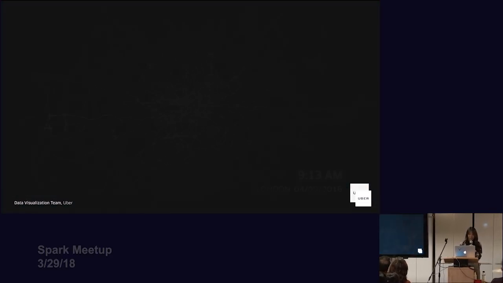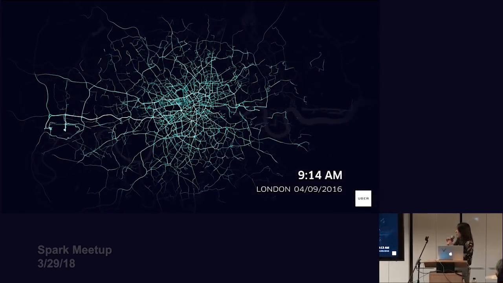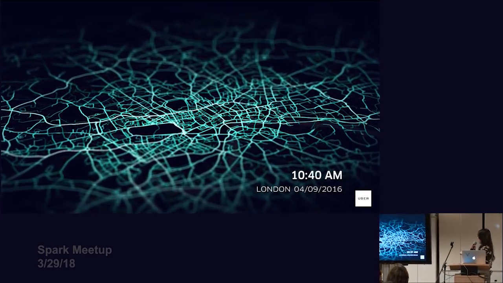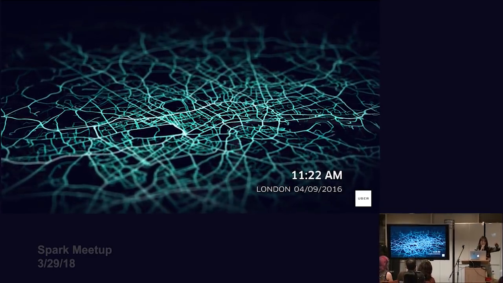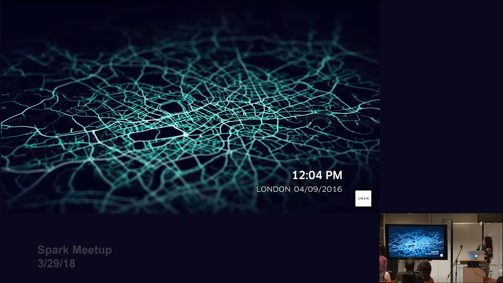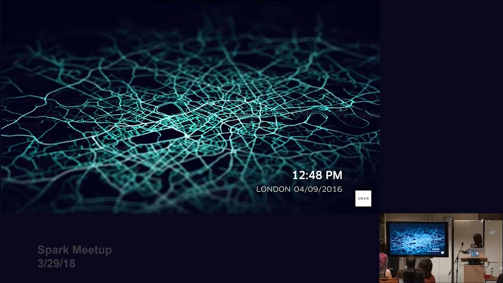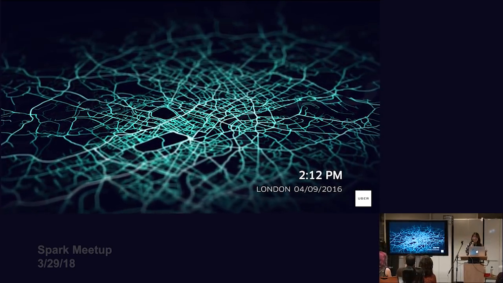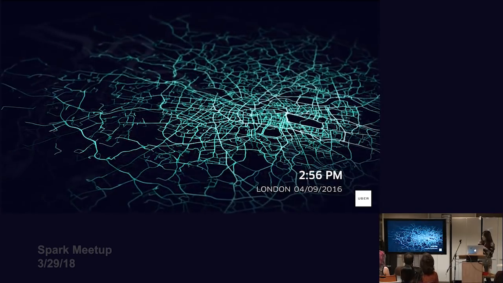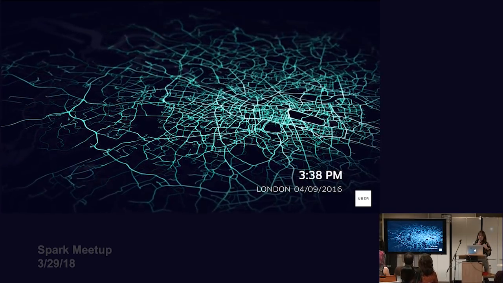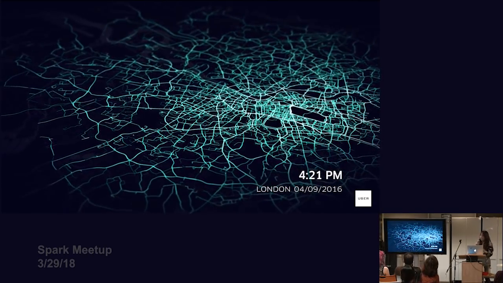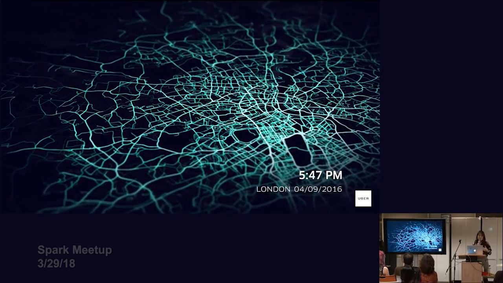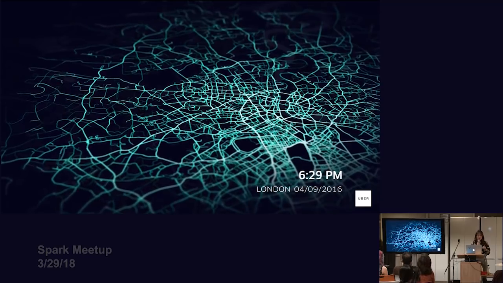And then on top of that, to make things move, I took that one day of London map and made this animation where every single moving line is one trip. And it's just one day. This is literally playing back 2016 of just a single moment of London. By looking at this, you immediately have an idea of the scale and the operations. Instead of many zeros in numbers, this gives you a much clearer idea of what our data looks like.